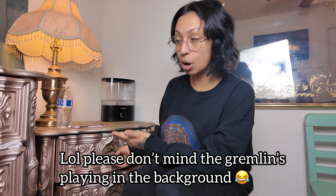So this little vintage drawer doesn't really look like much, but I promise you that the minute I put all this clean laundry back in here, this drawer is bound to break, eventually. And I'm gonna be so sad when that happens because they're just so precious to me, and this is something I definitely want to take into my new home eventually.